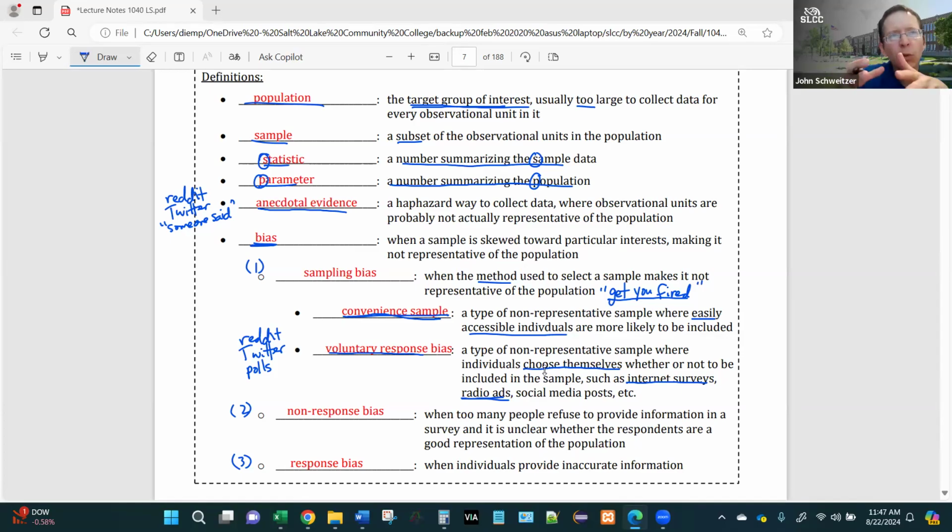Now, you can get a good work company survey, and let me give you an example. It would tend to work better at, say, a large organization with hundreds or thousands of employees. So if you work for, say, Walmart, maybe you're a data analyst at Walmart, and you want to collect a sample about opinions, work conditions, right?